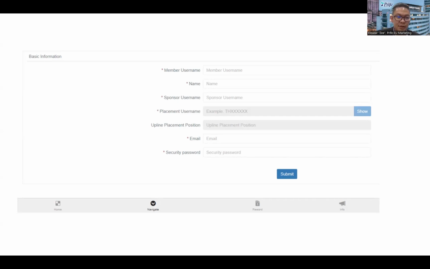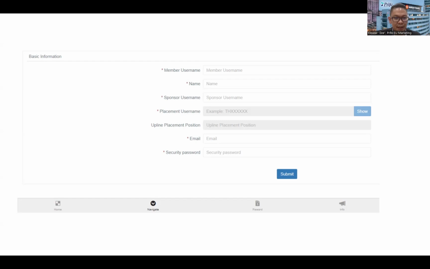All right. Now here in the sponsor username, this is the tricky part, right? So when you type the sponsor username, after typing it, click on other fields and wait for the full name of your sponsor to automatically appear. Okay, very important, because when it appears, that's the only time that the show button will activate, and that is when you can choose the placement.